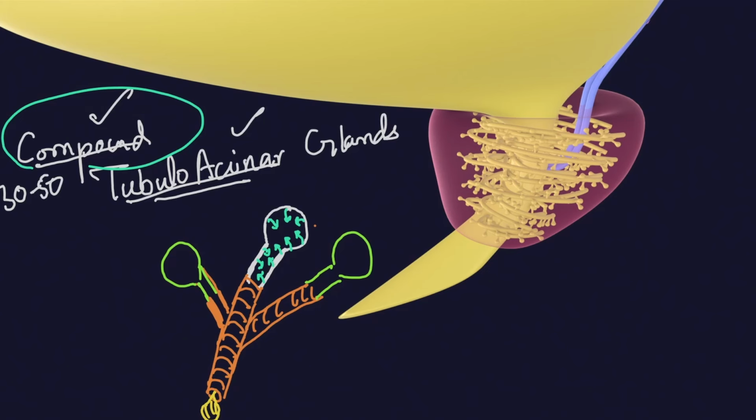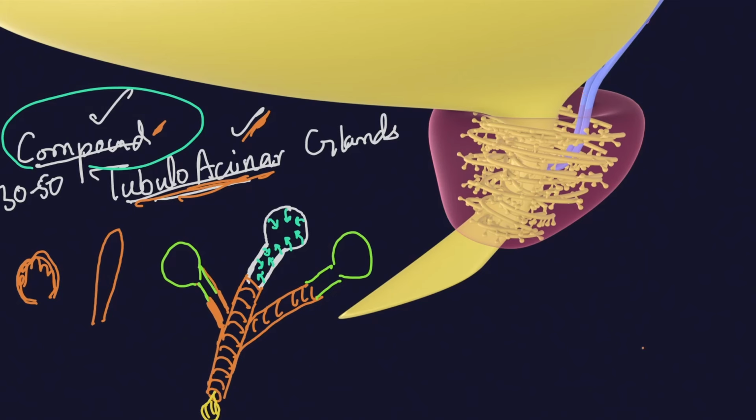This is very important. Along with that, the second part refers to the shape of the gland. The gland may be tubular, with a shape like this, or acinar, like this, or a mixture of those. So this part depicts the shape of the gland, and the other part depicts whether there is a branched or unbranched duct. Regarding the prostate gland, it is actually a complex of 30 to 50 compound tubuloacinar glands.